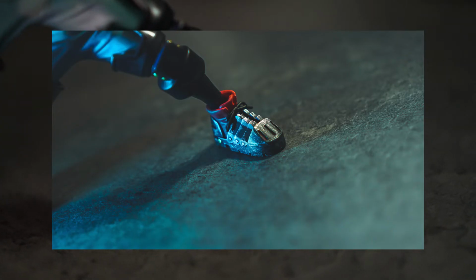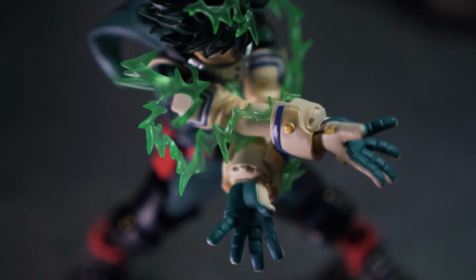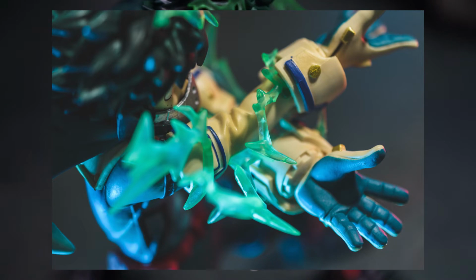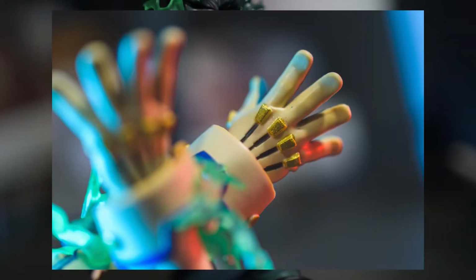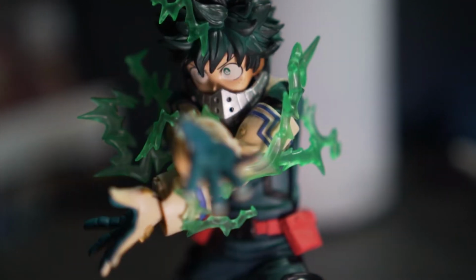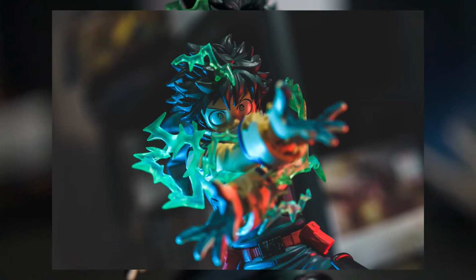That's one of the really cool things that you can see from the figurine, besides the wool effects that you can get from his hands over here. Other than that, I think they also did quite a good job with the gold finish on the gloves, on the fingers. Well, I think it's quite a good figurine if you're able to get it pre-owned from someone else at $30 to $40. I think this is not too bad, man.